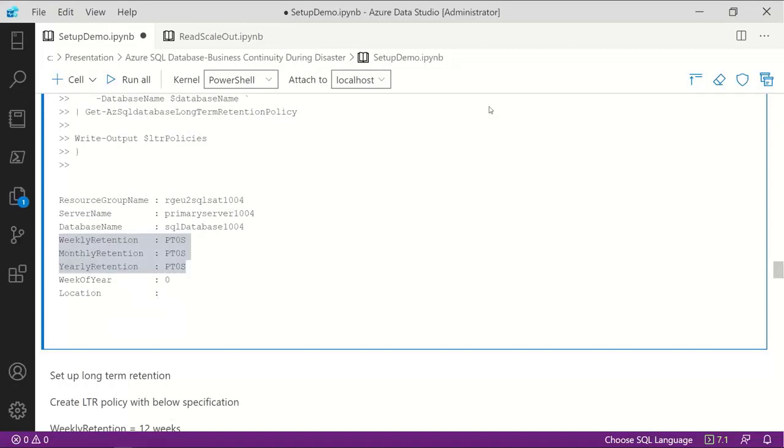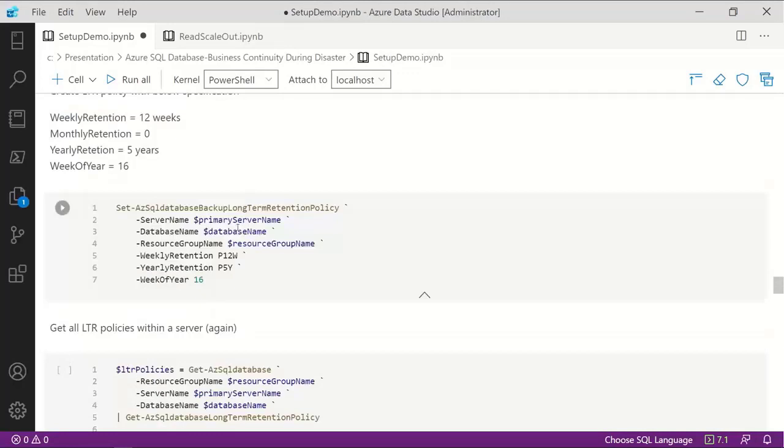As you can see, it's all 0. With this next set of commands, I'm setting my weekly retention to keep it for 12 weeks. I do not need any monthly retention. Yearly, keep it for 5 years. Every 16th week, the full backup, keep it for 5 years. I'm going to set this up using this command.